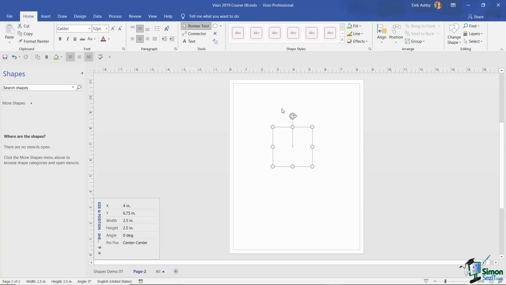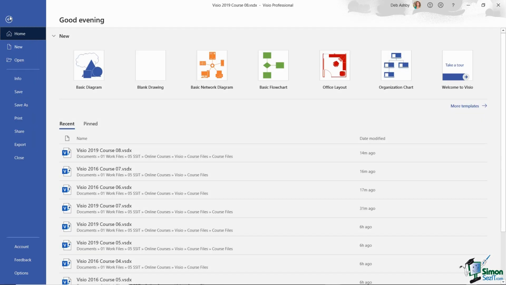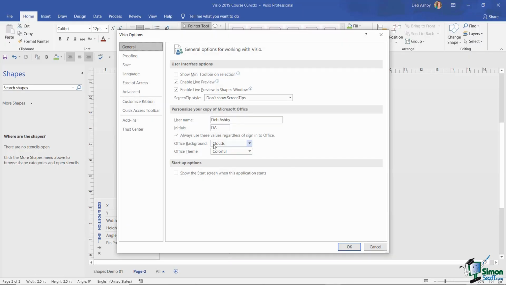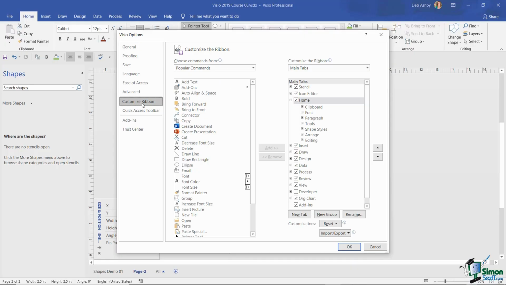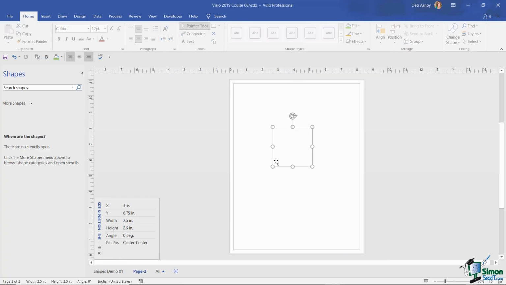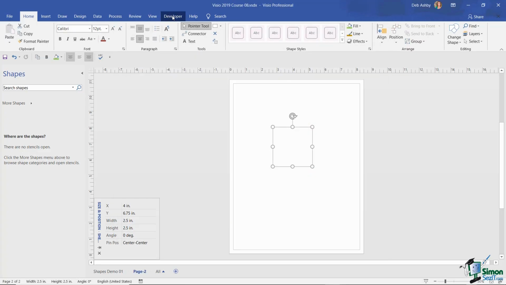Now, you may or may not have this turned on. I currently don't, which is why you can't see it as one of my tabs running across the top of the screen. And I would say in general, Developer isn't turned on by default, but it's simple enough to do. Let's jump across to the File tab, go down to Options, and we need to select the Customize Ribbon page. And on the right-hand side, this shows all of the tabs that we have enabled in Visio. And if you take a look 3/4 of the way down this list, you can see that we have Developer with no tick in the box. So let's tick this and click on OK. And the Developer tab is now showing at the top of the screen.